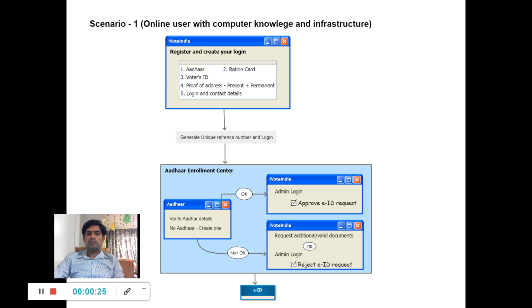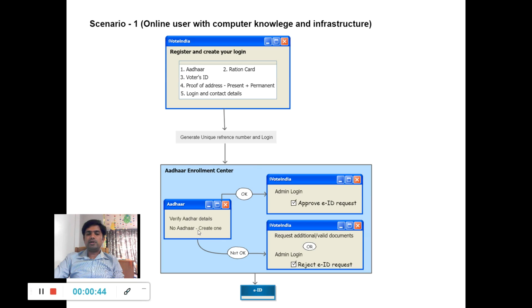If they happen to move out from their home constituency and they want to register themselves as an e-voter, they have an option to get into this portal and register themselves as an e-voter with the necessary information. Once they successfully submit their form, they will get a reference number.